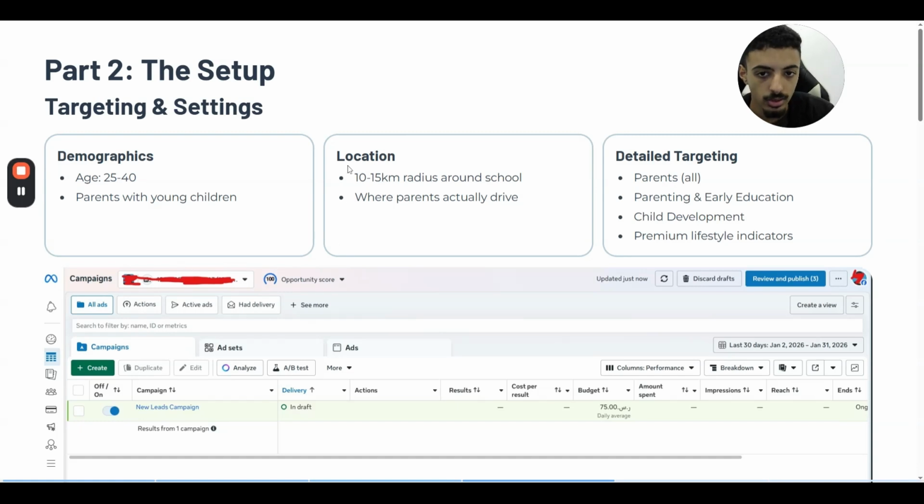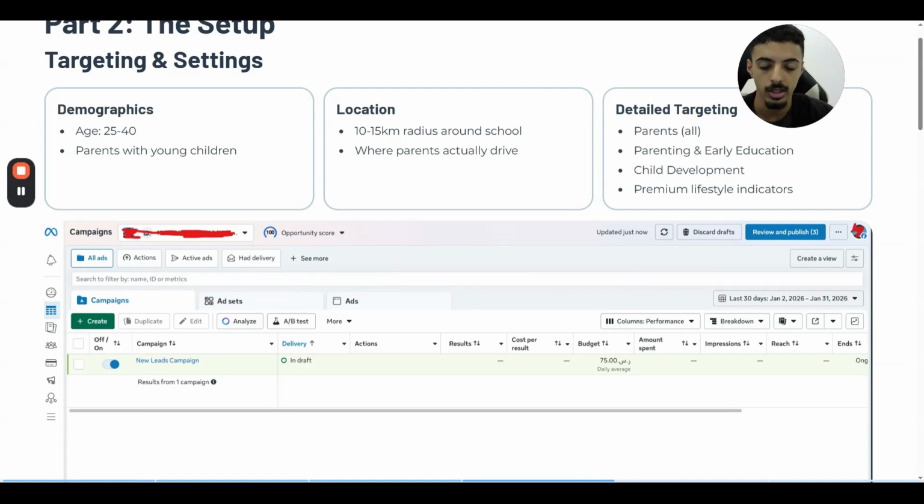And then secondly is location. You don't want to target the entire country or entire city. You want to target ideally 10 to 15 kilometers around your school. If you provide a school bus service, that's different, because then you can target a little bit further. But still, you don't want to target the entire city or country, just areas where parents would realistically drop off their kids.